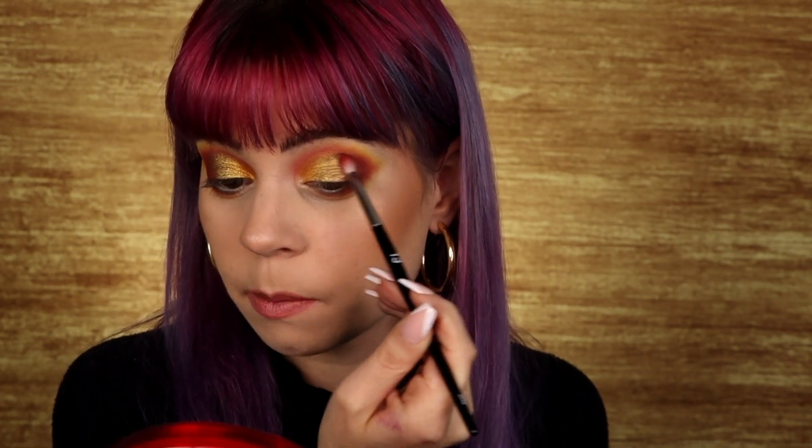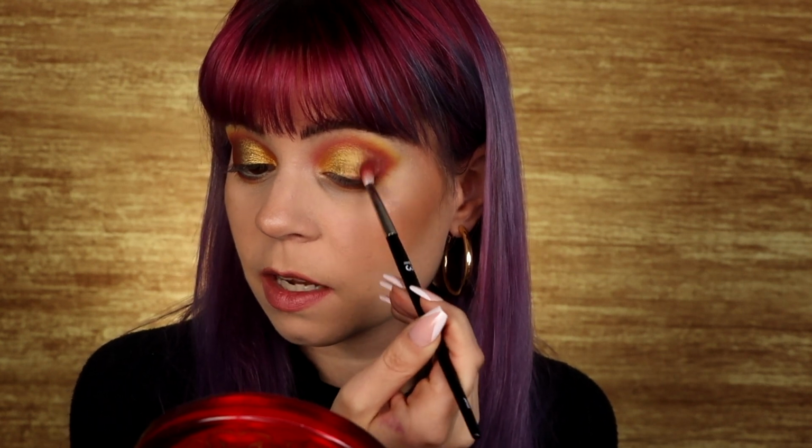I think I really like this. I'm just gonna take a little bit more of that red, go back in with that again on the outer edge, and then I'm gonna go ahead and finish off. I might do a bit of an intense liner with this look because I'm just kind of feeling that. And then I'll come back, I will show you the final look, and I will show you the other looks that I've done as well, and just give you my overall thoughts on this palette, because I definitely have thoughts, as per usual. Who's surprised, right?